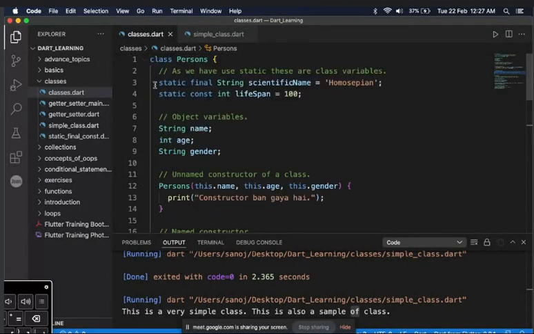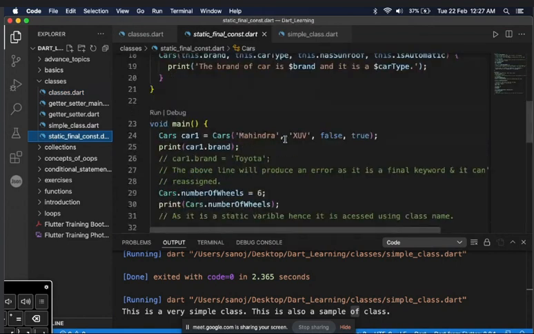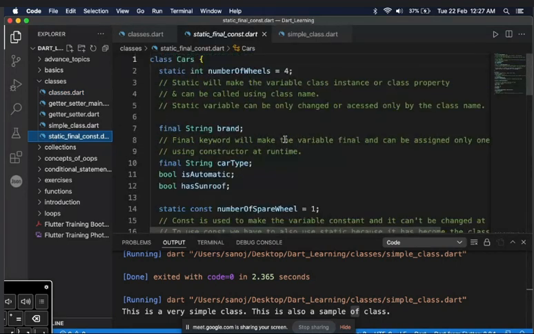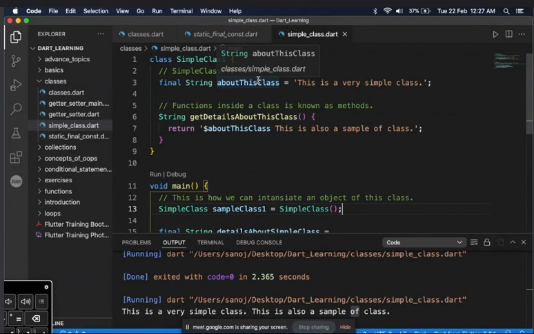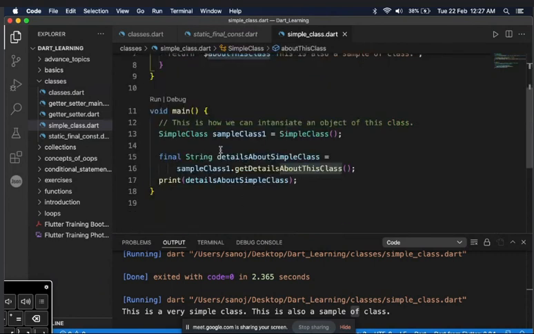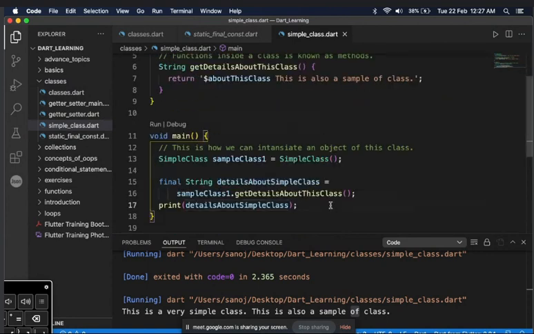Now let's come to static. For now, you can see here these three in the sample class. This is the variable of this object. We can use this variable using this object.